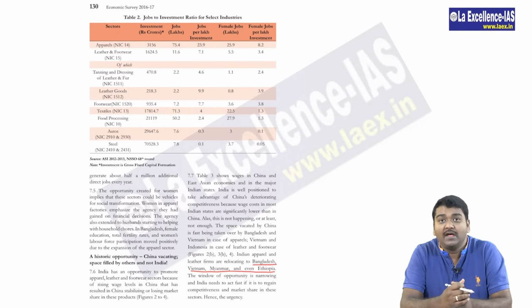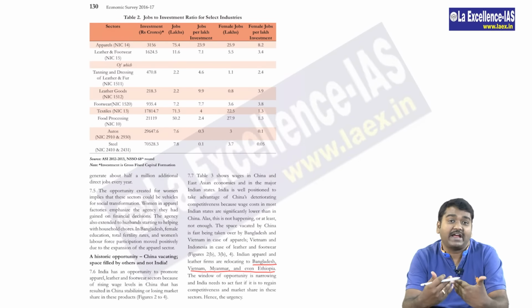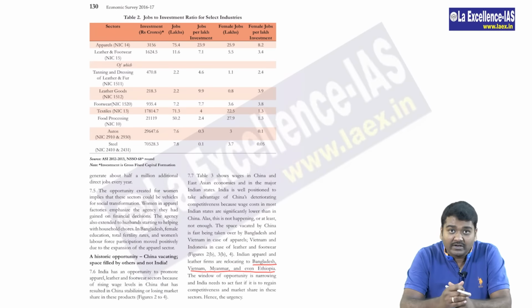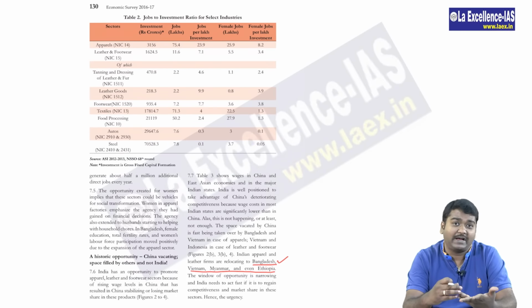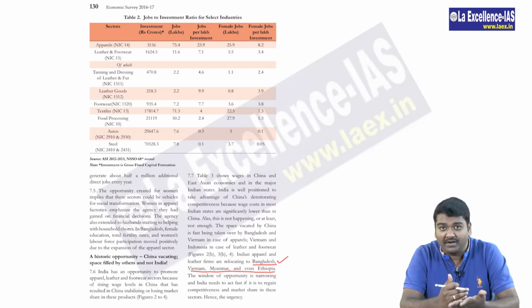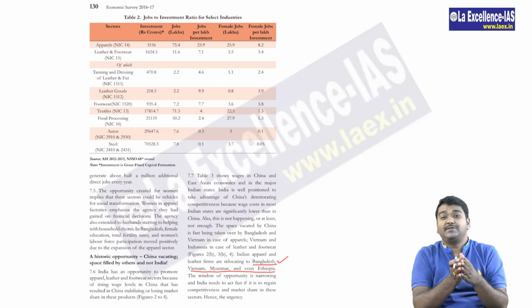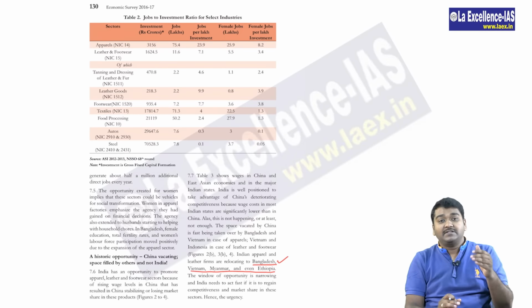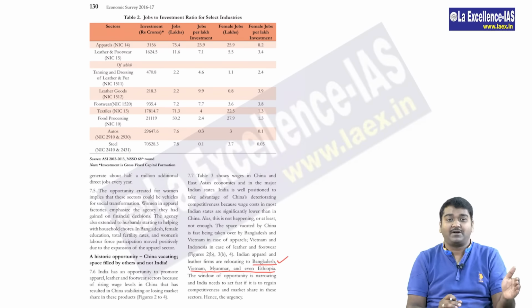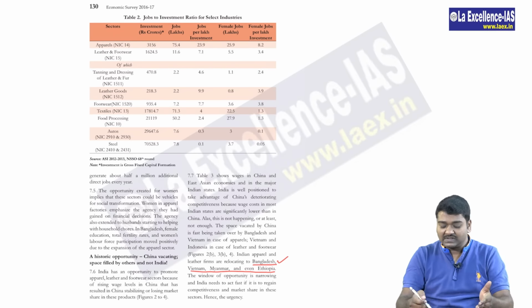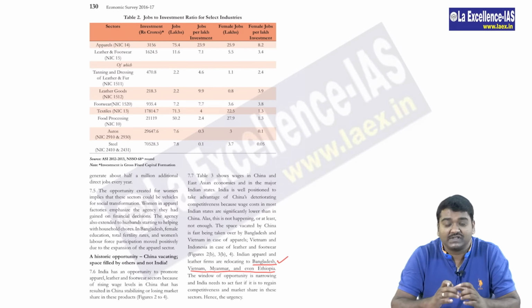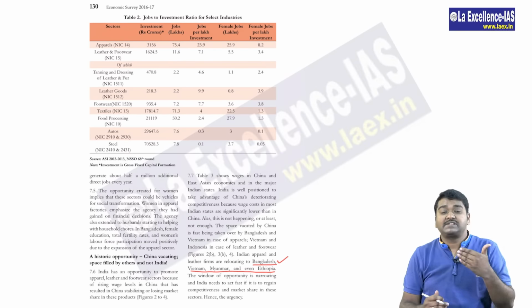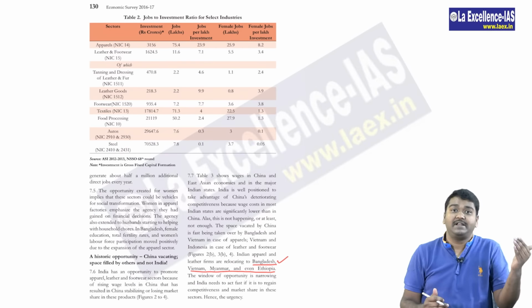In page 130, they actually tell you which are the countries which are actually competing with India in terms of this, right? So this is very, very important for us, because as Bangladesh and Vietnam have more comparative advantage when compared to India, it is very important for India to reduce the taxes internally. Once we reduce the taxes internally, then India will also have competitive advantage in the apparel sector. So this is what this actually focuses on, right? So here we need to know about the problems Indian sectors are facing with respect to other least developed countries.